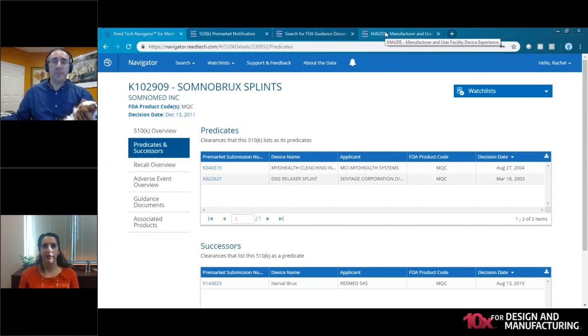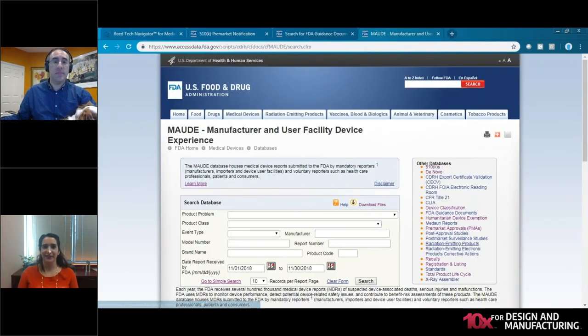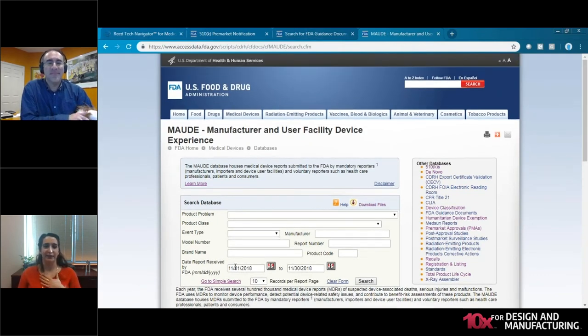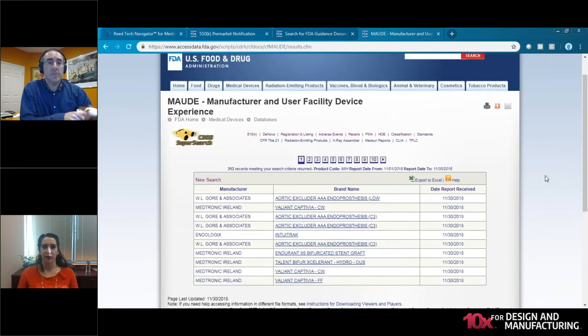Yep. So I just wanted to see if there were any questions about 510K first, but if there's nothing else right now, I will move on to the risk management and MAUDE. So just as a reminder, this is the lovely MAUDE database interface. The thing that annoys me the most about it is that the default date range shown here is only the last month. So I very often forget to change that and then have to go back and edit the date range to get full details. I can do a search for, let's say, MIH, which is a product code that I'm familiar with, and that'll bring back results.